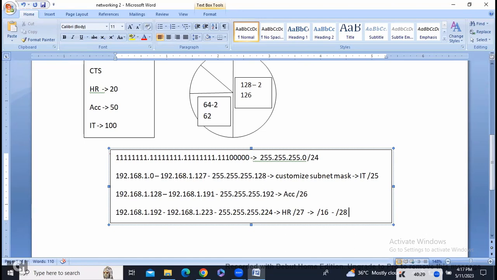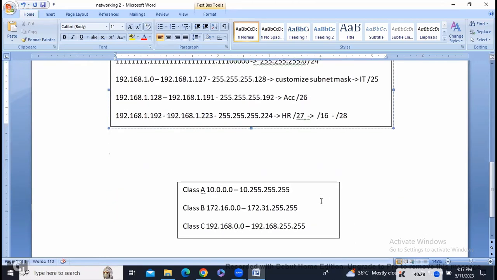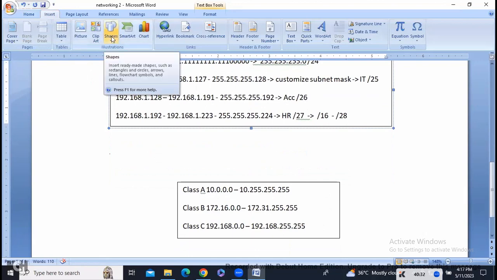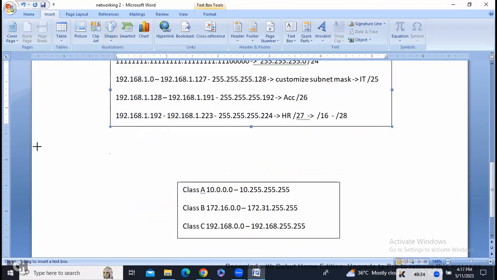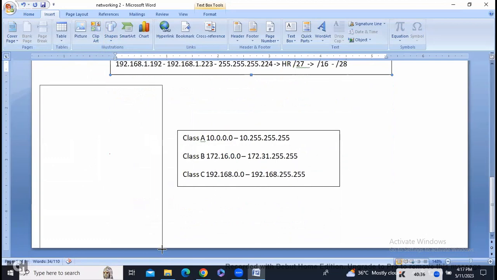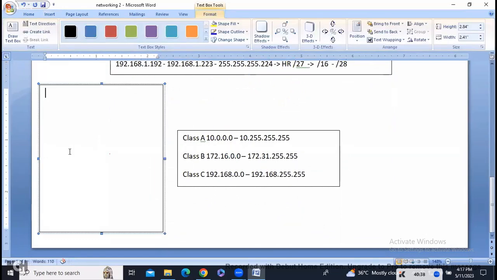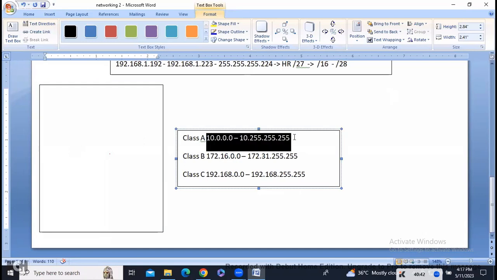It may be a class A network, it may be a class B network, it may be a class C network, right? For example, let's see here. Guys, blindly remember, it may be class A, class B, or class C, whatever it may be. The class A range you already know: 10.0.0.0 to 10.255.255.255.